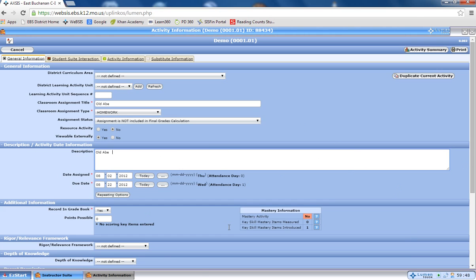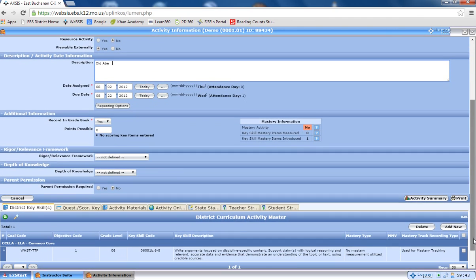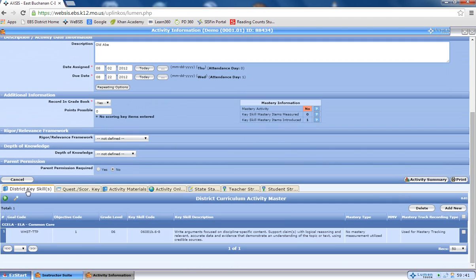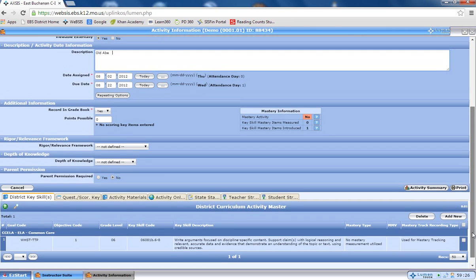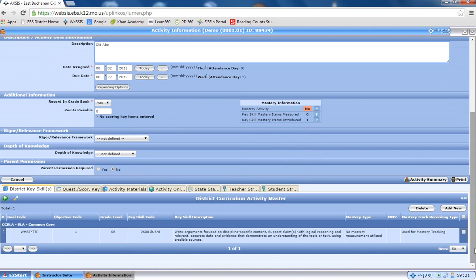Remember that the top part of this has to be filled out and saved and finished, or saved and edited, before I can use any of these tabs down here. Also, the second thing that you have to remember is that whenever you are using any of these tabs down here, the save for them is always at the bottom, and sometimes that thing is hidden like so, even though we're not at a spot to do save and finish. But always the last thing you should do is scroll down and use the bottommost save and finish.